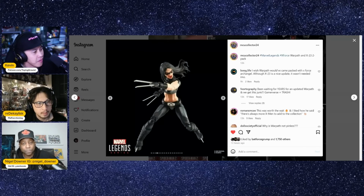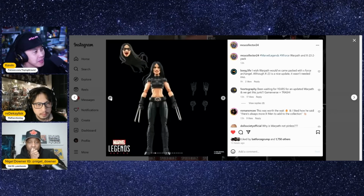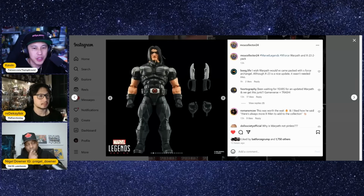These have the toe blades, right? You got to have those. The masked attack face is really good. I know some people were upset that Warpath has pins on his arms. But look at the silhouette of this figure overall. That is a massive dude, like a comic book character brought into a toy. So the pins are not a deal breaker for me. I can live with that. Overall, I think he looks really dang good.